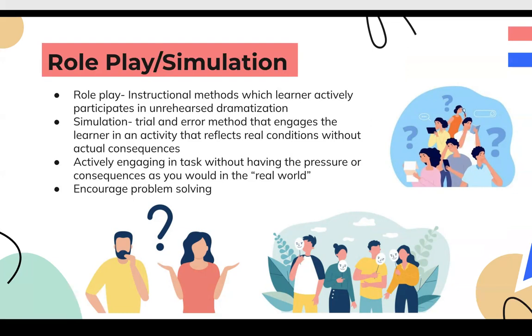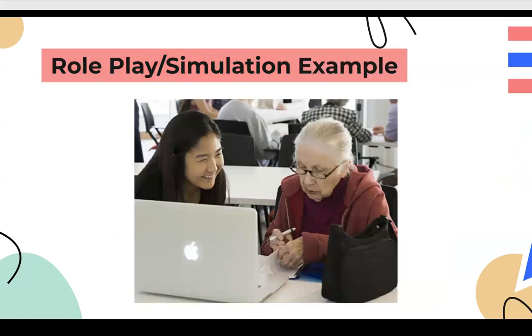But both of these methods provide a safe environment for the learner to apply what they have learned and encourage active and experimental learning, which will foster critical thinking and problem solving. So an example, let's say that you have a tutor session with an adult who wants to learn how to use Zoom. They have some knowledge of using their computer, but they're not confident in how to access or log on to Zoom. They have a telehealth appointment later this week, and they also want to use Zoom to connect with family outside of the area.